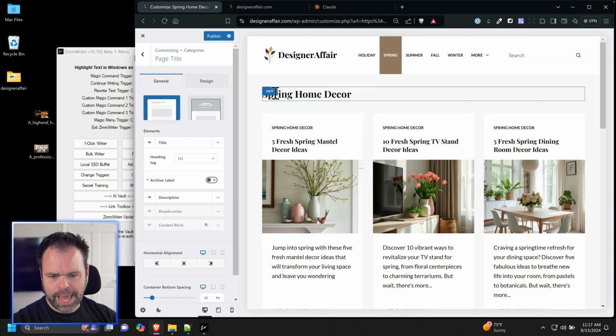Oh, you know what? Breadcrumbs. That'd be cool. Let's have some breadcrumbs in there. But we can put the breadcrumbs higher. So watch this. Let's minimize title again. We can just drag the breadcrumbs up. Isn't that neat? And let's see. We want breadcrumbs visibility everywhere. Container bottom spacing. This modifies this right here. If you ever change this and you want to get back, a lot of these options have this little dot here. And if you press it, it resets it to the default setting. That looks good. That's pretty professional looking.